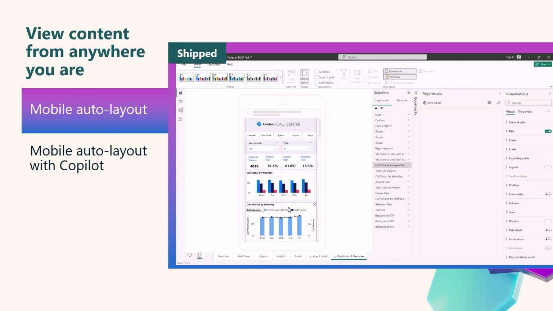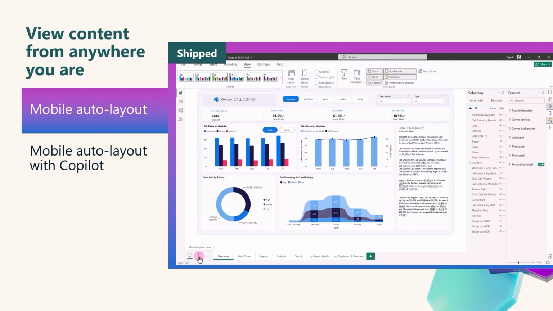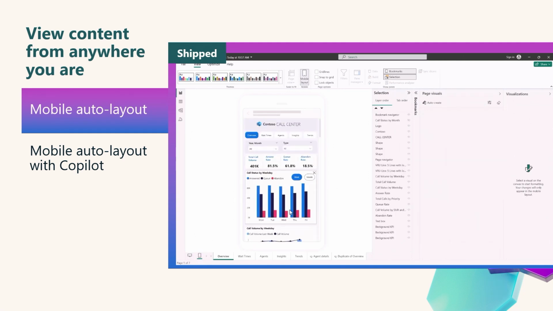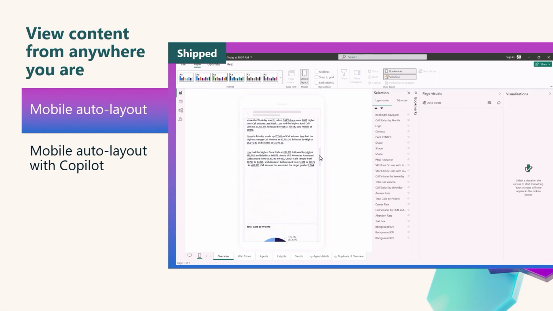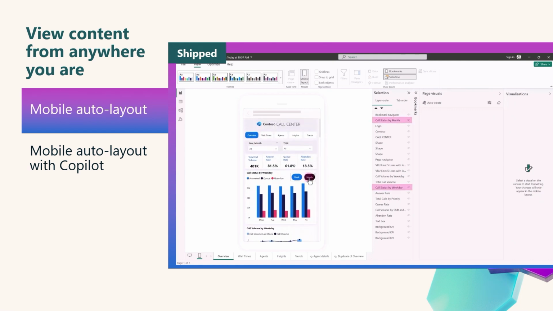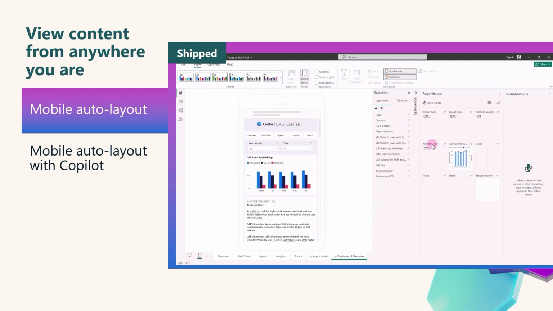We know that previously this was all done manually and it was tedious and would take a lot of time. We've removed all of that so that now with this auto create mobile layout, you'll get this amazing overlay, and then you can tweak and change it to fit the needs of your organization so that you can more easily distribute this content to folks wherever they are, including from the palm of their hand on their mobile devices.